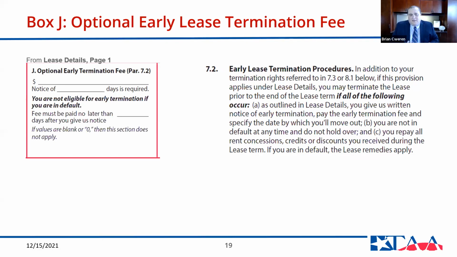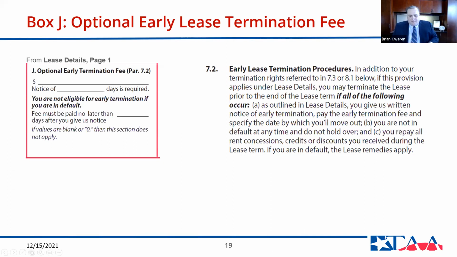They also have to specify the date under which they'll be leaving, but they have to give the number of days required that we have in that second blank. So the important thing for us to remember on this section is that it's optional. You don't have to use it if your company chooses not to. The other thing is it can't be used if the resident's in default. If we are going to use it, it's limited to the conditions under which the resident's not in default and they've met all the things set forth in paragraph 7.2.